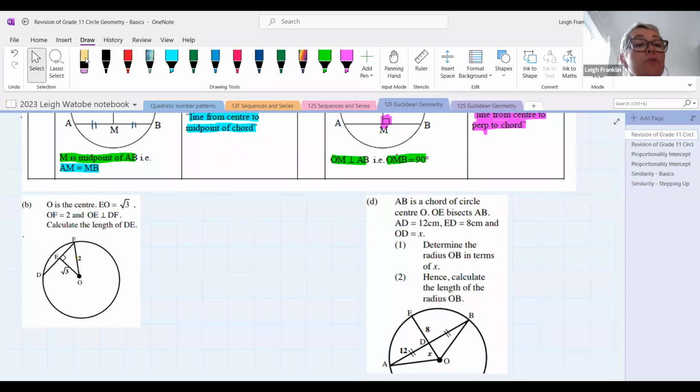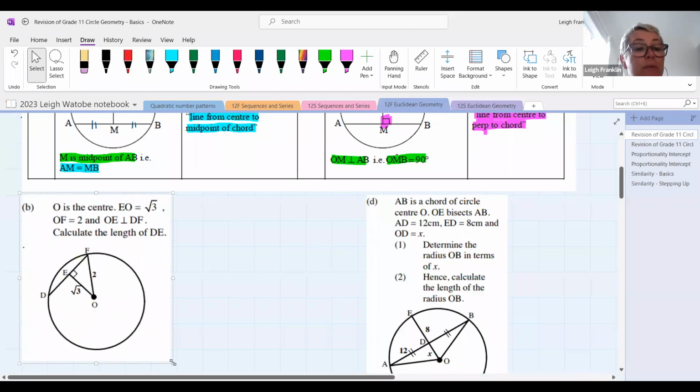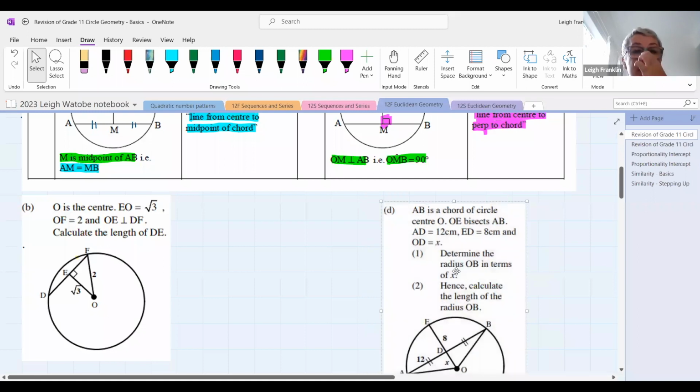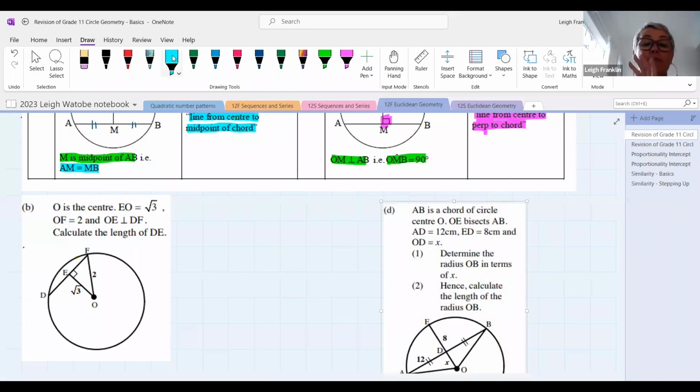The first one that we are going to have a look at is this one over here. Maybe I should make it a little bit bigger. Let's have a look at this question, and then I'm going to show you how we need to set these things out. The first thing we always do when doing geometry is not look at the picture. We read the information that comes with the picture and pick up on key words that we can link to theorems that we know.